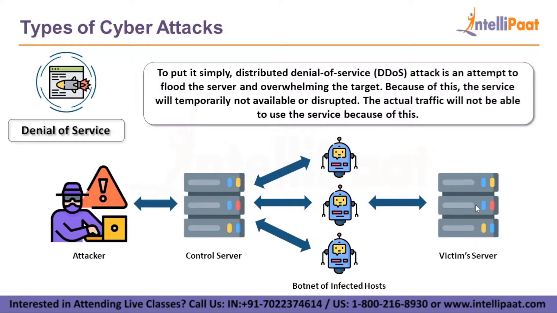Here is an illustration of a DDoS attack. Hackers use botnets for these — botnets are controlled units that flood the target. First, the attacker uses a control server to control all the botnets. Usually botnets number in the thousands. These botnets keep sending messages to the target server until at a certain point the server stops responding, and that's when the hacker has a chance to get into your computer.